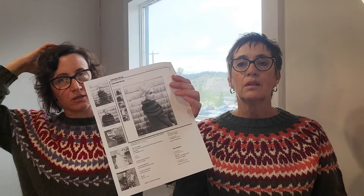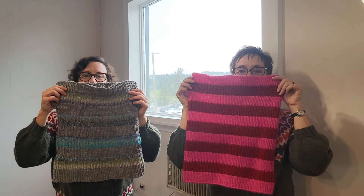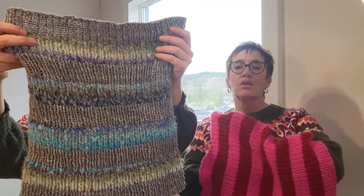We did the Saturday Shrug — by Jackie Rose — as an optional project at the retreat. There were a few people who did it and we finished! I wore mine one night at the retreat. It's really cozy — it's like a vest and it can warm you up when you need it. You ended up getting more of a chunky gauge on yours, and mine's an Aran.